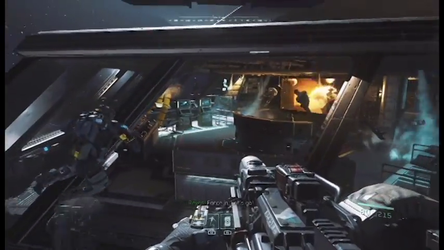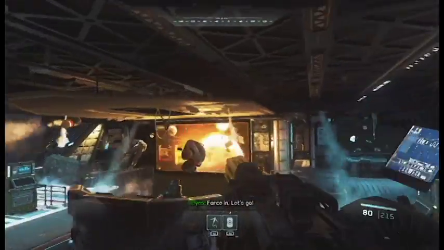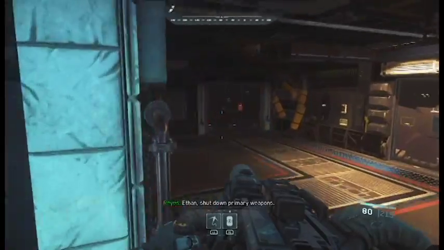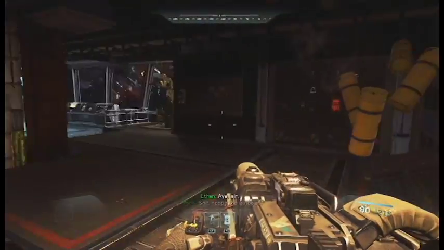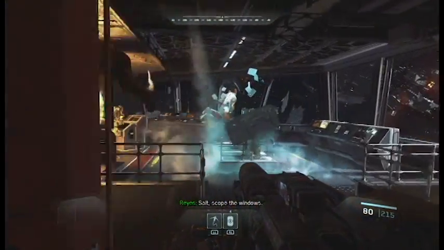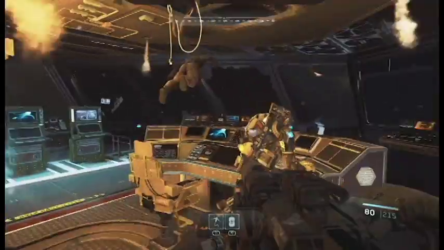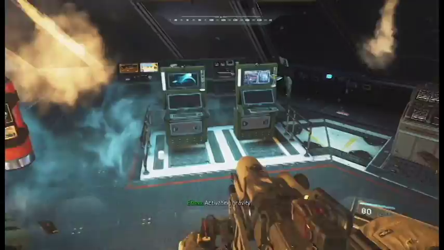Uh-oh. So I guess those were SDF guys. Force in, let's go. Staff Sergeant, cover the exit. Ethan, shut down primary. I thought we were going back to Tigris, though, to protect it. Maybe not. Scope the windows. I guess we were attacking this ship instead and leaving Tigris to itself.